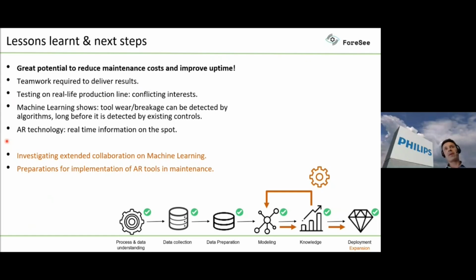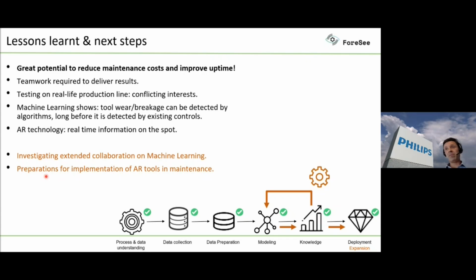But in the meantime, we are investigating some extended collaboration on the machine learning part, where from a project management and deliverable point of view, we did the whole thing from A to Z. But we really would like to improve the knowledge of the process, improve the data analytics models, and therefore improve the chance of expansion of these technologies in our factory.